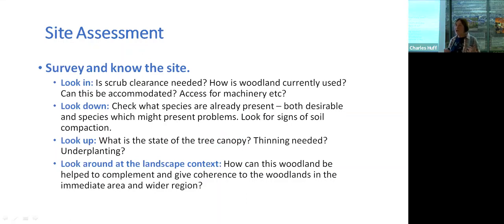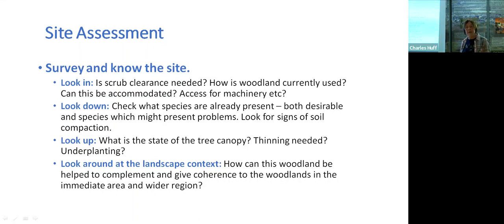So you've decided what you're dealing with, and you've decided what your aims are. You now need to properly assess your site and see in more detail what you've got. Whether you need to do any scrub clearance, I don't think you do in Bluebell Wood.